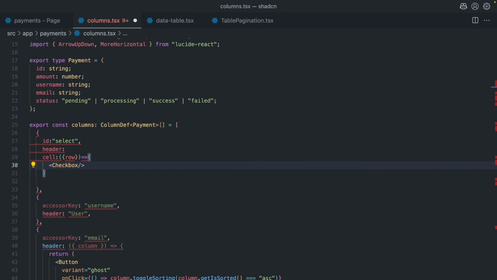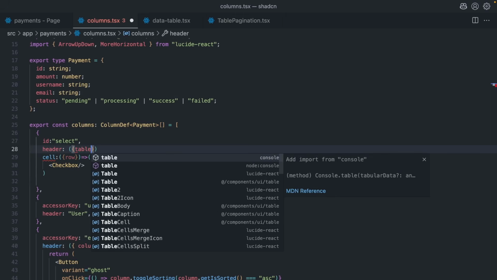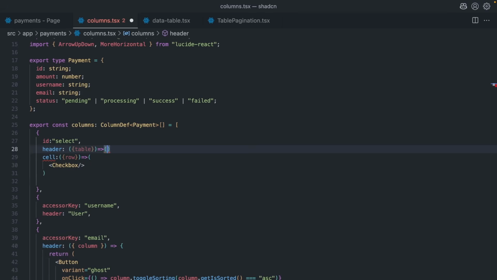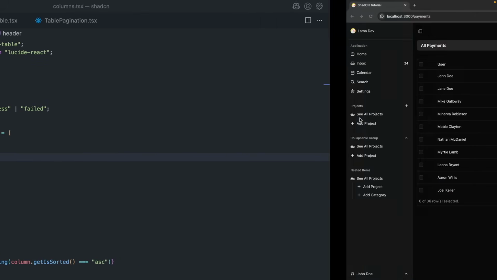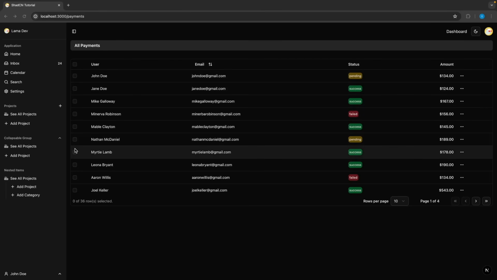From our UI component, and I will do the same thing for the header, because we are also going to need a checkbox here. Remember how we are using header? We can get the table, and we can return anything we want. And again, it's going to be a checkbox. Just like that.